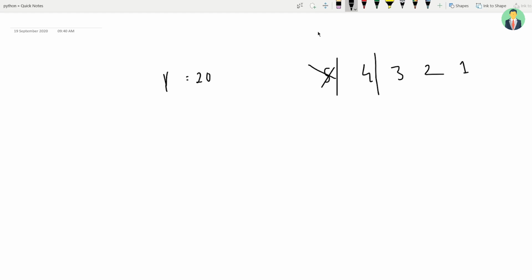Now the value of i becomes 3, and result is again multiplied with 3. So 20 into 3 becomes 60, then i becomes 2, and 60 into 2 is 120, and 120 into 1 is 120. So that is how we get the factorial of 5.